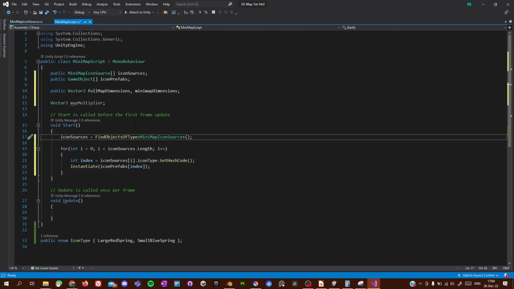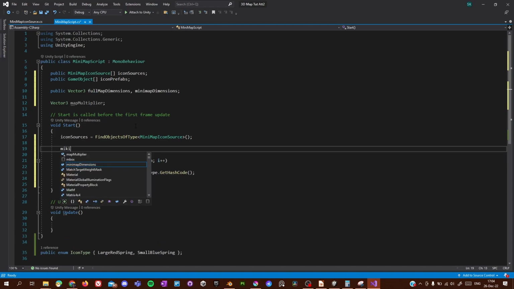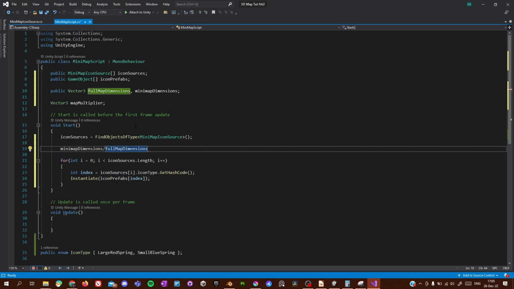Since we need to minify the real world, or rather non-mini version, the full scale data to a mini scale, what we'll do is we'll basically do minimap divide by full map dimensions. But this is not how it will work exactly.